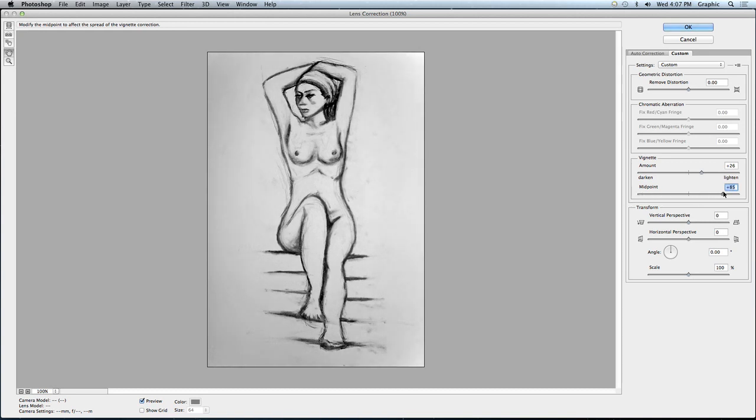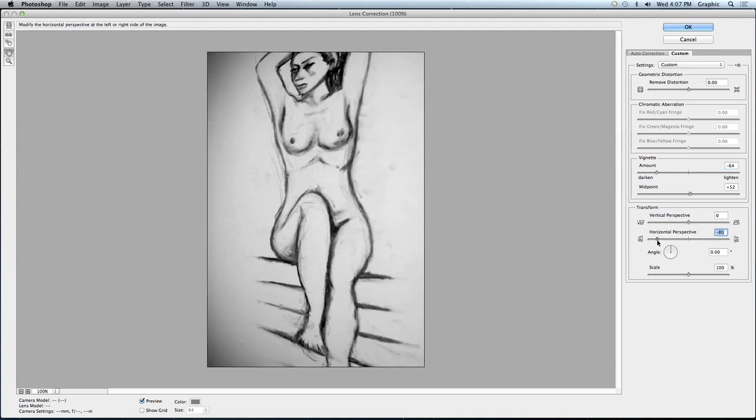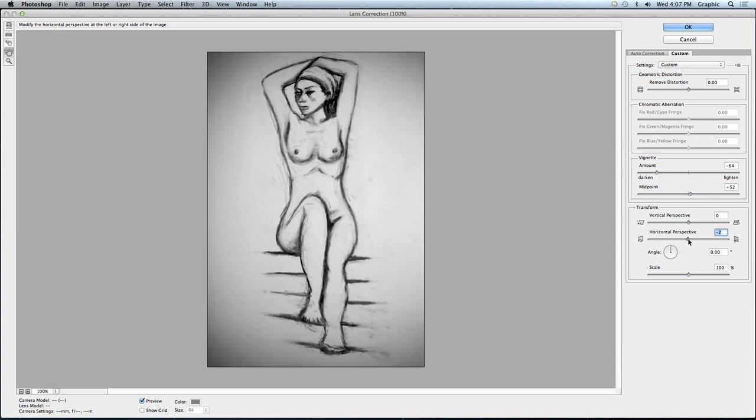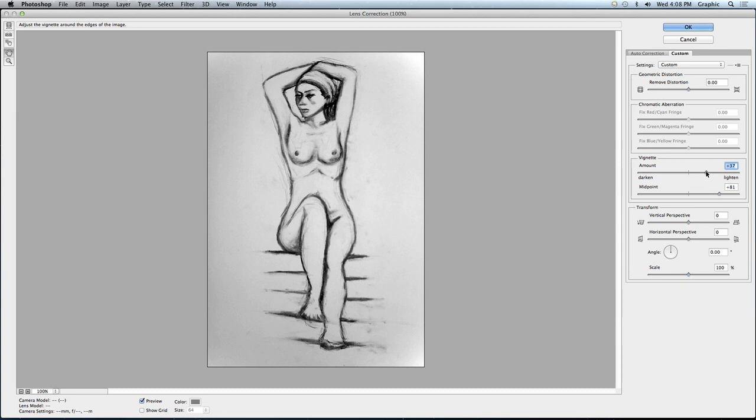And without knowing the technical details of it, you can simply play with these sliders, watch the image for feedback, and when you've got a satisfactory amount of reduction, when you're satisfied with the results, you can just confirm that. So that's an automated procedure. Let's take a look at how you would do that manually. So I'm just going to cancel out of this.